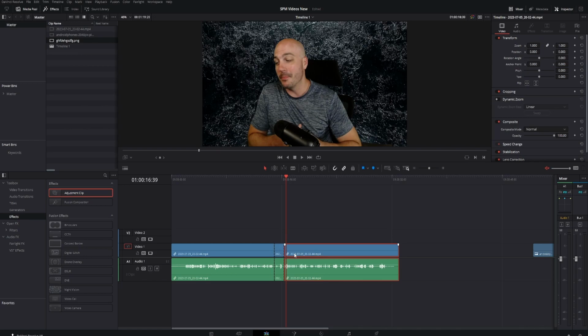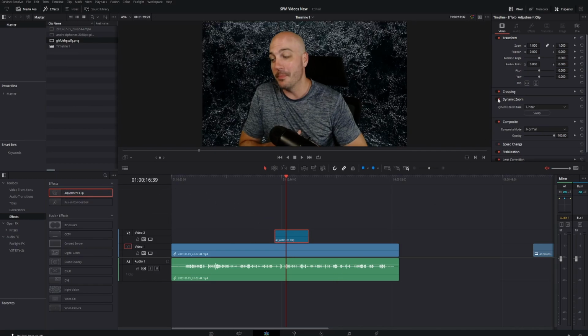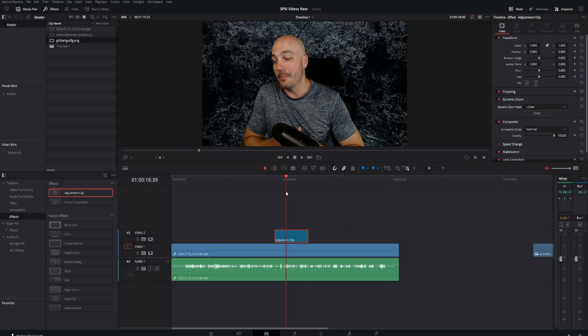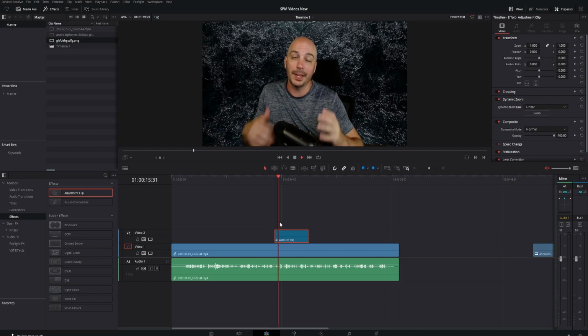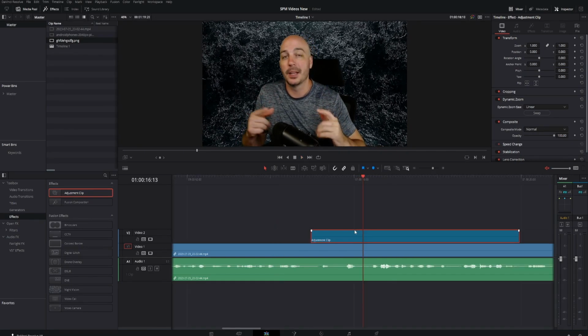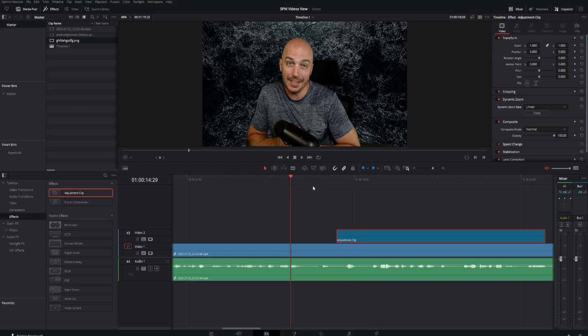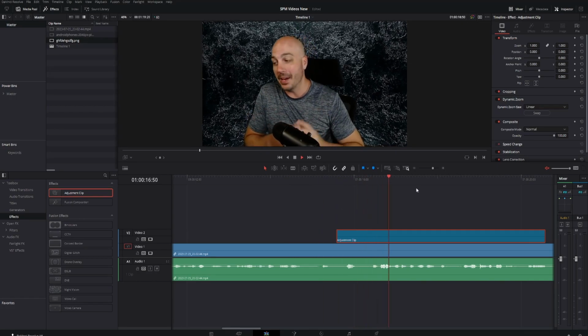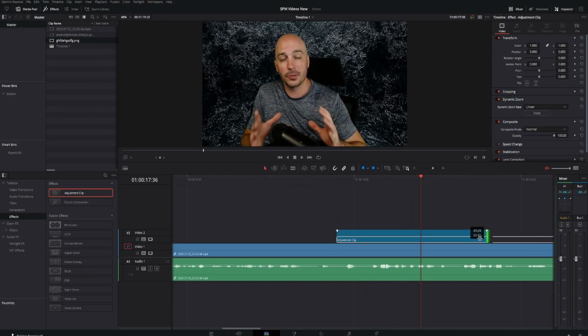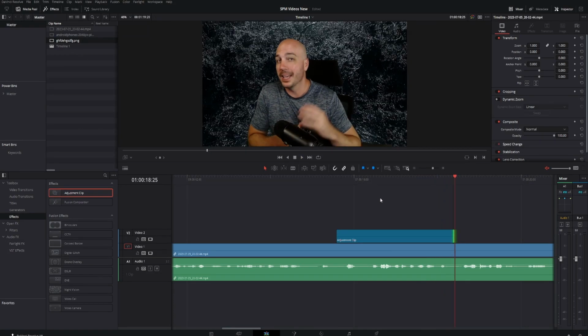I'm just hitting Control Z in order to undo everything I just did. I actually feel it's better if you grab and put it on an adjustment clip. So we're going to go ahead and swap and put the dynamic zoom on the adjustment clip. So this way, let's say, ooh, you know what? Now that I think about it, I actually want it over a little bit. So you can just go ahead and move it to right where you want it. Oh, actually, I want it shorter. Boom. Now it's that long.